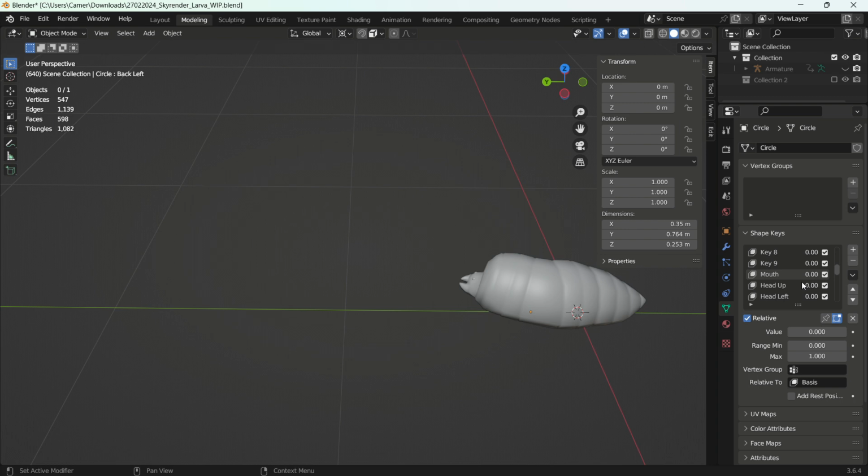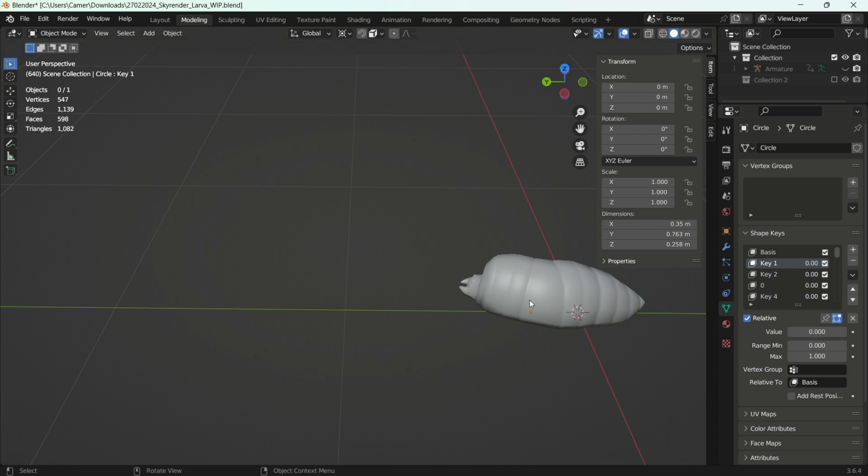This mesh has a series of shape keys which control pretty much every part of the body moving in different directions. For example, I have a shape key which will move the front of the lava up, or the back up, and similarly I've got left, right, curling up in a particular position I might want for an animation, or even things as simple as moving a particular segment forward or backwards to imitate the movement of a maggot.